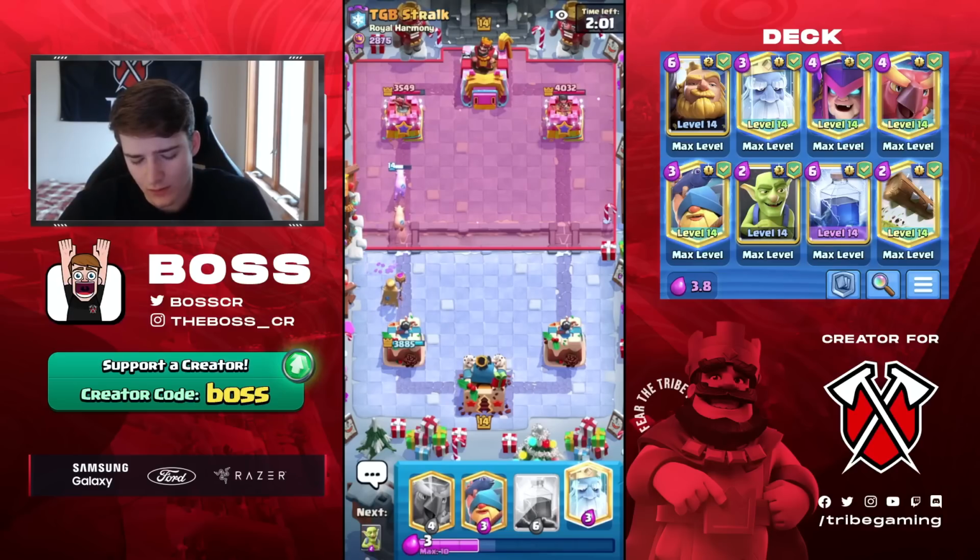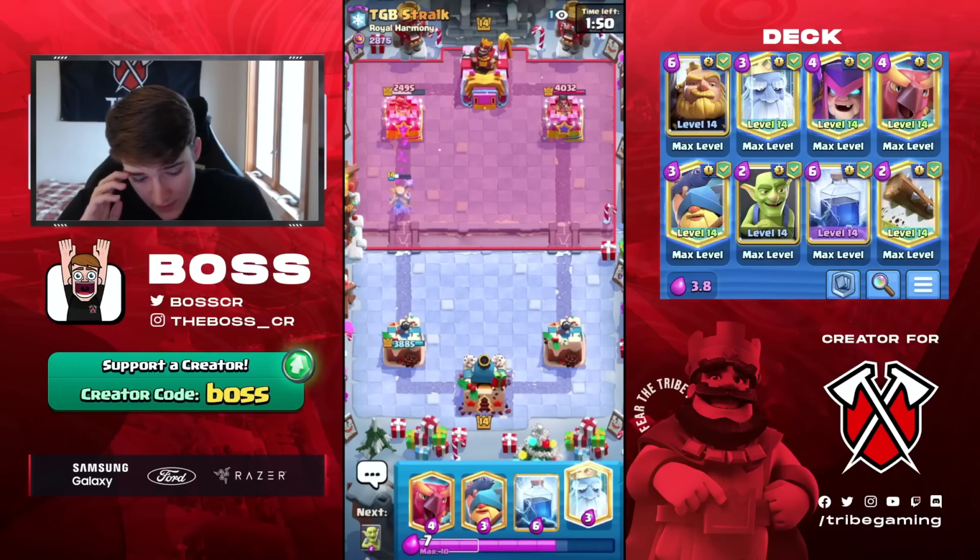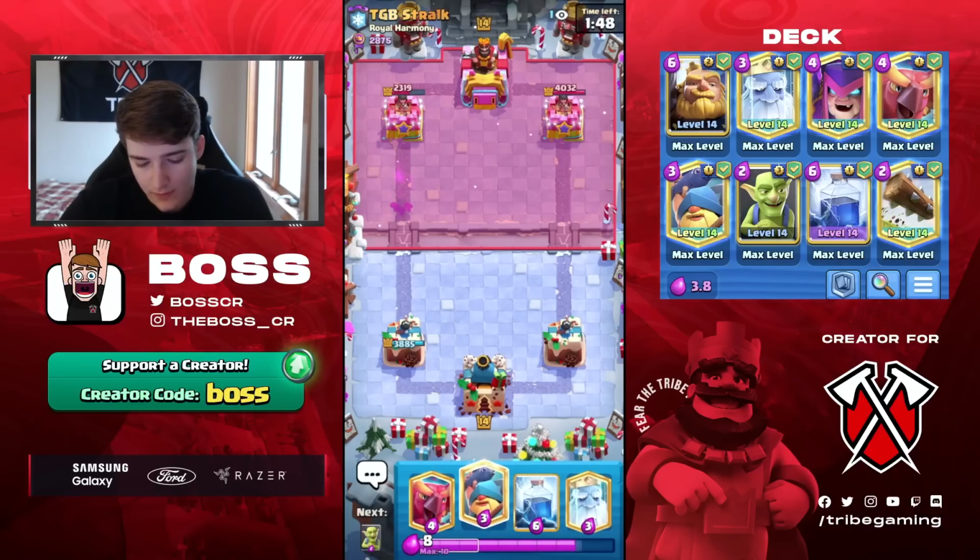Our Lightning is going to do little to nothing. And his minion horde will get a lot of value. Even though we have the Mother Witch, he can block with the Giant. So, we gotta watch out for that. See what he does here. He might go like Giant Loon at the bridge. He often plays pretty aggressively.